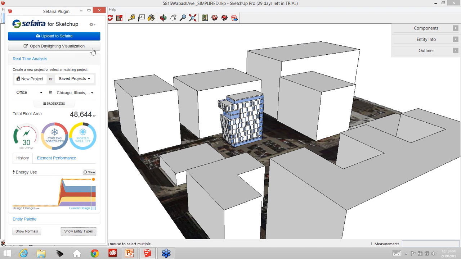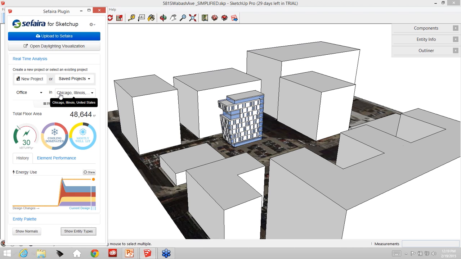plugin itself. So basically, what you need to get started with Sefaira analysis, you need four things. We've already got the model geometry. That's number one. So we have a building in place. We just did a check to make sure that it was tagged appropriately. Those elements are all correct as far as Sefaira's analysis is concerned. So we have the model geometry in place. That's number one. Number two is a use type. And for those of you unfamiliar with this kind of analysis, this is important because this informs energy use. An office is going to have different types of energy use than a school building or a hospital. So that's why we select a use type for this building.